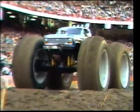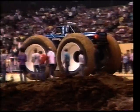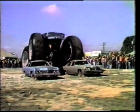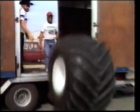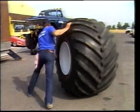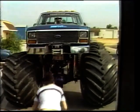Monster tires weighing 2,700 pounds and originally costing about $30,000 each. In 1 mile, these tires turn only 161 times, as compared to 1,000 times by an ordinary tire. Most of the great ideas that have gone into Bigfoot, the 10-foot tires took a huge effort to pull off. Even the 6-foot tires are no easy chore.